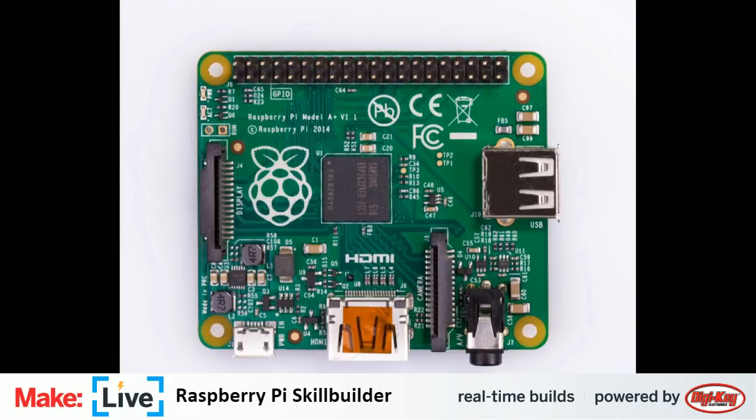But carrying right along with the Model A, you still see it has all the GPIO pins. It has, I'm trying to remember which CPU. I think this had the single core, maybe 0.7 gigahertz CPU. I'm probably remembering that wrong. I've never actually worked with this model of the Raspberry Pi.